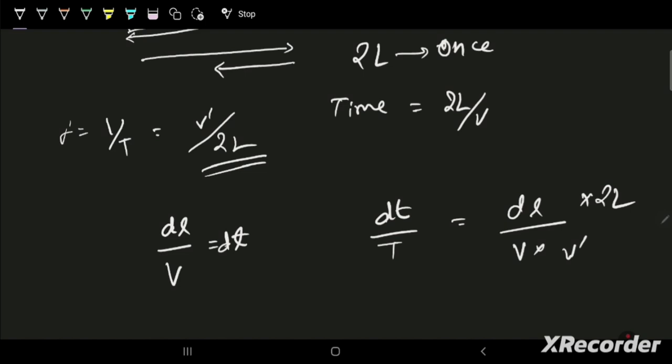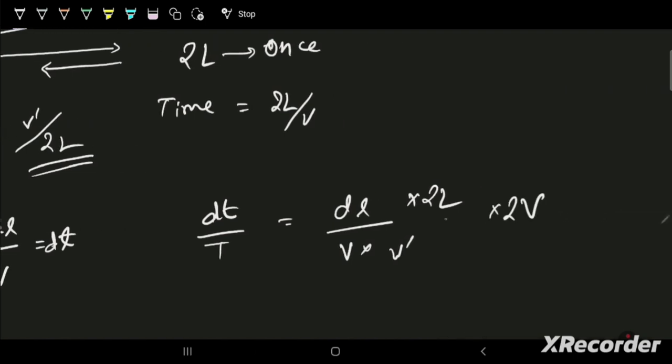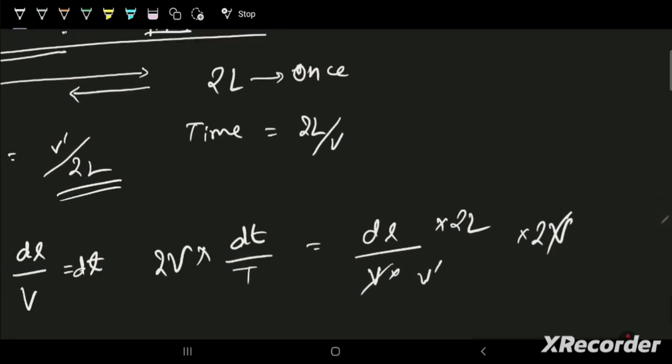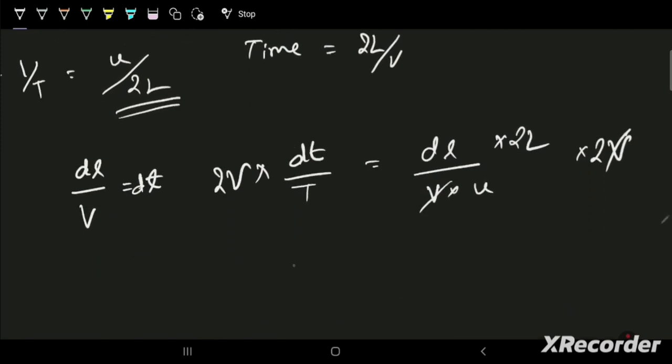Now by how much will the speed increase? It will increase by 2V with each collision, so capital V cancels. Let me for now assume the velocity of the ball to be u instead of v dash. I'm just defining a random parameter: if the velocity of the ball has increased to u, it is now undergoing that same process. So I can say that the change in velocity du, positive because it's increasing, is equal to 2L dl by u.